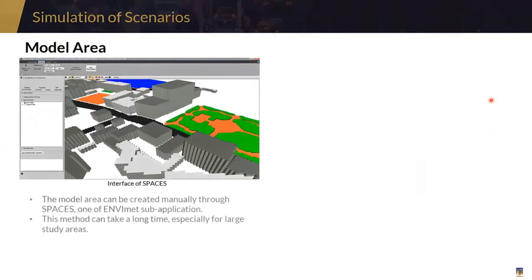And to show you lang how to create yung model area, I think this is the one or majority ng work time or nung pag-prepare natin ng simulation is from this part. So we can do this in two ways. So we can create manually yung mga model area natin in one of the NVMet apps. So in here you have to draw yung mga buildings, yung mga vegetation, ititrace natin siya isa-isa manually. So this will take some time, especially if yung area na tina-target natin is malaki.